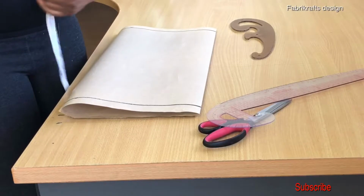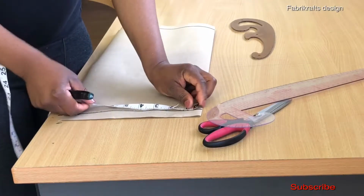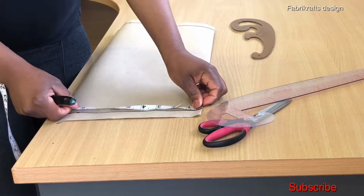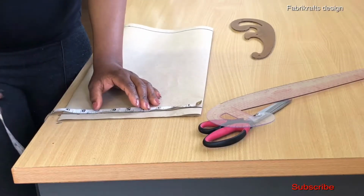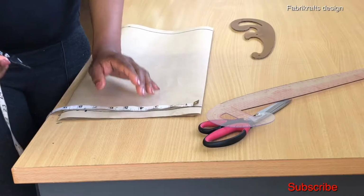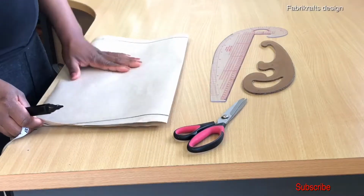We folded our pattern paper because one side of the paper is for the front sleeve and the other side will be for the back sleeve. The front and the back sleeve are not the same measurement or the same shape, so that's why we folded it. On my shoulder line, I marked 7.5, which is half of my armhole circumference.